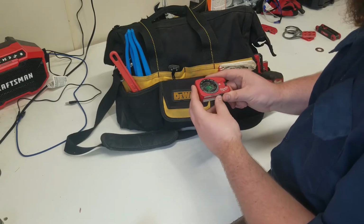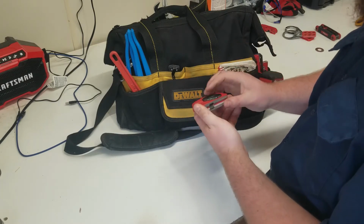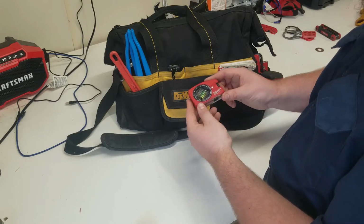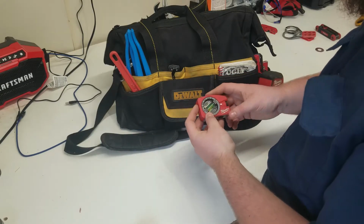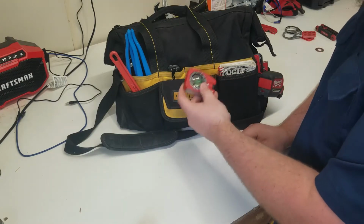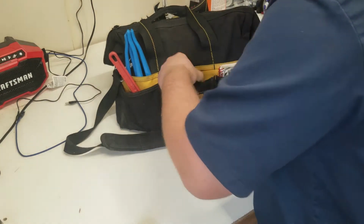It's a little expensive in my opinion, but it's all metal construction for the most part, except for obviously the level and the mechanism here. But I would say it's a good tool if you work with stuff where you need a lot of different angles. You don't have, like I said, a digital one, which yeah, you go with the digital one, but I prefer this. But yeah, absolutely would recommend that. Let's see what we got here.